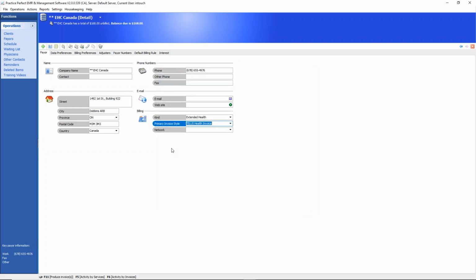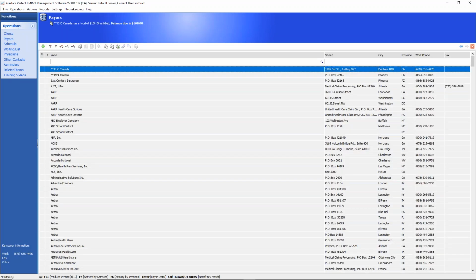Okay, so that part was covered in session number 1, but those setup items are very important when it comes to billing because the system is just going to respond to the setup. But for billing purposes, a lot of times we'll bill from the payer listing here. We'll bill a bunch of different insurance companies at the same time. So we reference that as bulk billing. You want to bill a few different insurance companies, a few different patients, all at the same time.